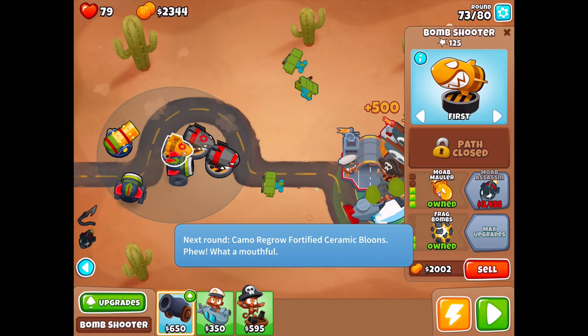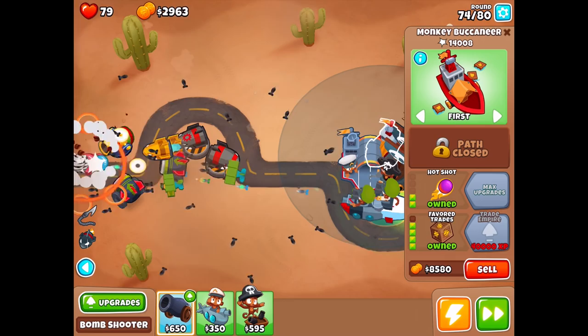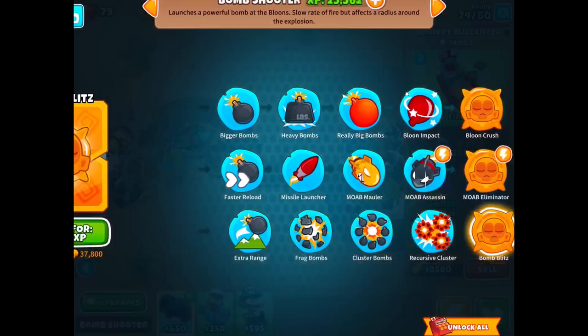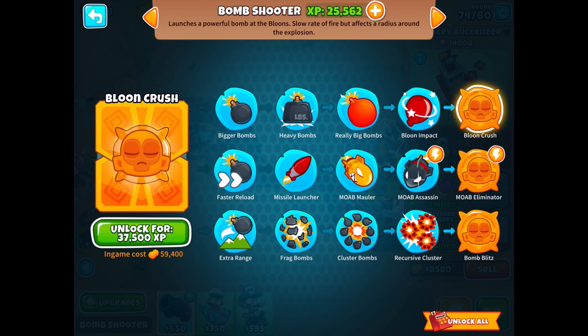Okay, so things are going pretty nice, if you ask me. Oh, we got some upgrades for this dude. No, wrong thing. For this. Okay, it's on the bomb shooter. We have 25,000, so we can afford the really cheap one, which is Bomb Blitz. Maybe we should do that.